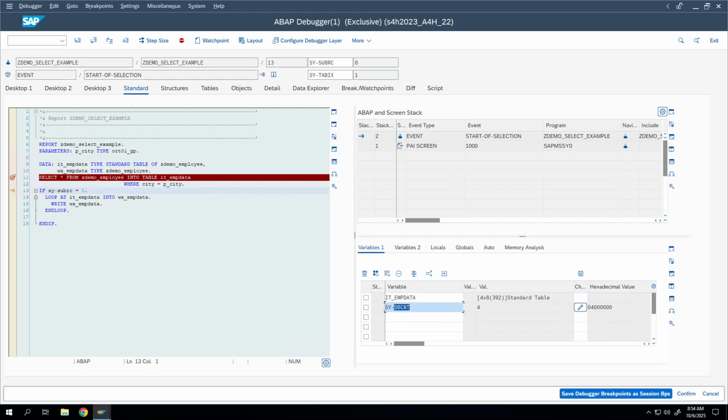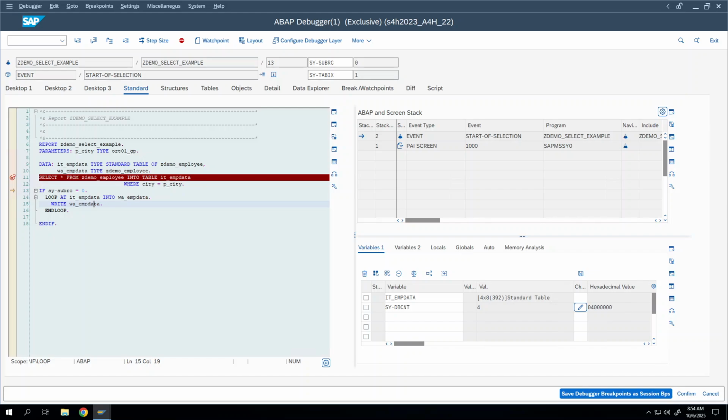This is a system variable which holds the number of records selected from the database table. Is everyone clear? Yes, sir.